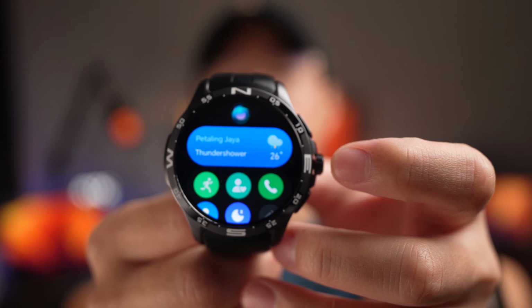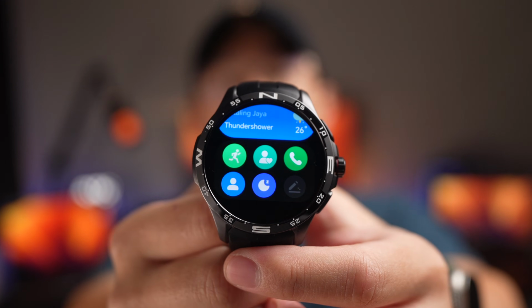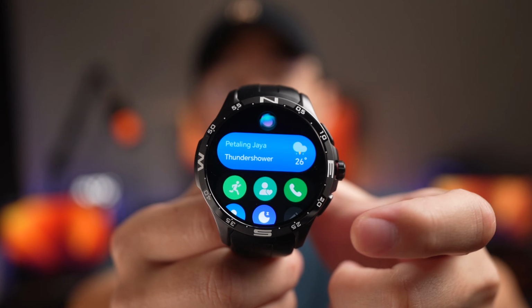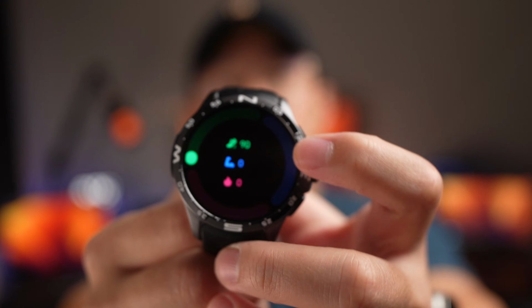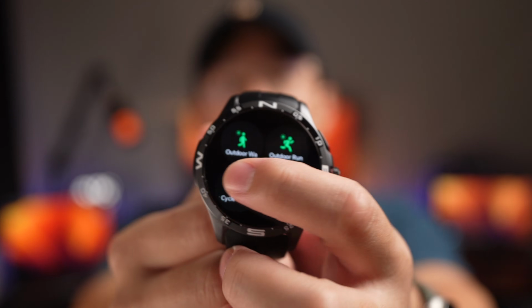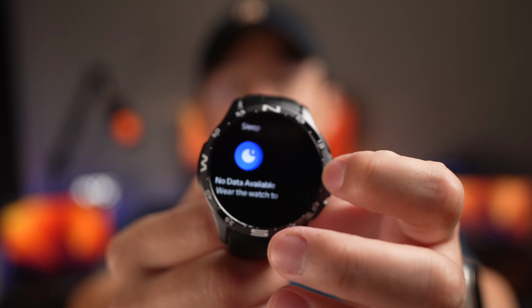Swiping from the left will bring you to like a quick access menu to some of the features that you often use, some weather information, as well as the onboard assistant that you can use right up here. So swiping from the right brings you through some of the cards or widgets that you can use to monitor your activity, some health information, and also access some sports. So that's everything here that you can see and customize.